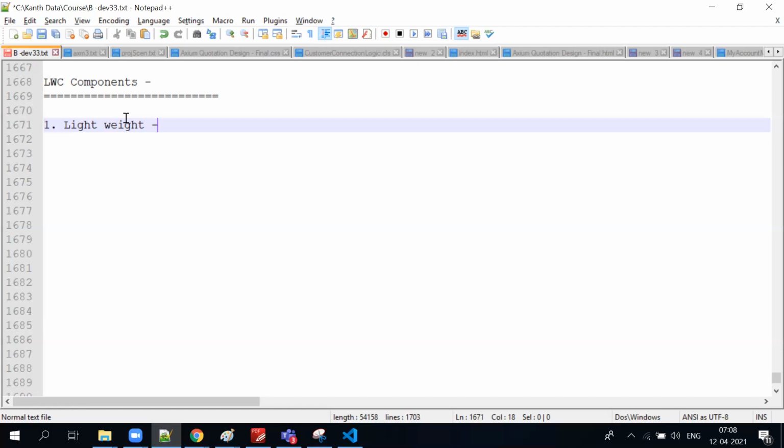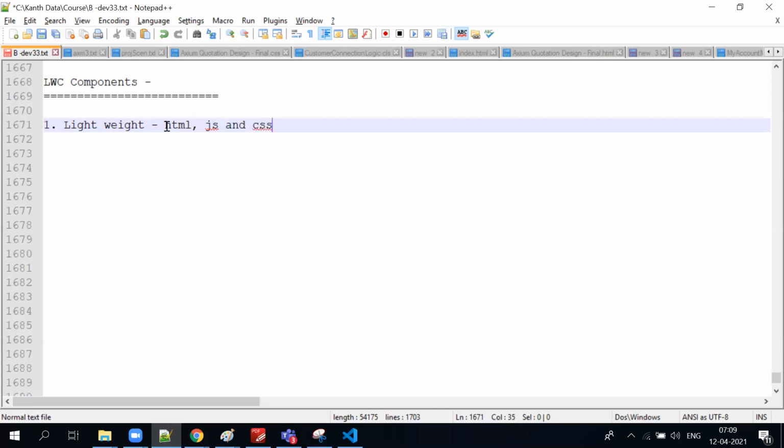But in LWC we have only three files, which is what a browser understands. It is as simple as having a simple HTML file, then a JS file, and then a CSS file.